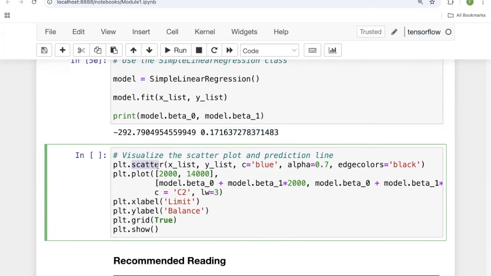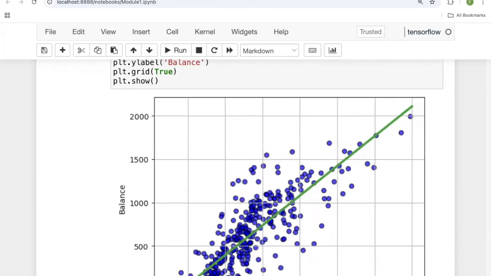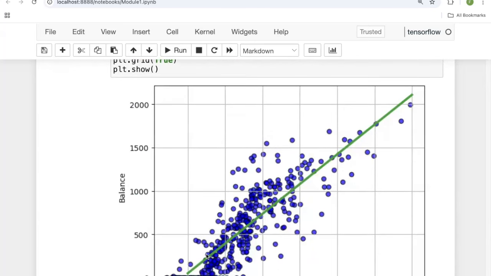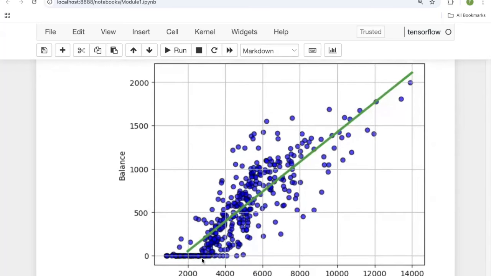And then you use the scatter plot to plot those data points. Now, since you want to draw a line, you only need 2 points on that line. So let's use a small value and a large value on the x-axis, and we pass this to beta 0 plus beta 1 times x. This should give us the plot of the line that we found for our simple linear regression. So you can see that here, of course, we have some abnormalities where the balance is 0 for some of the people. But overall, you can see that as we increase the limit, the balance increases, and this line seems to be a really good fit for this data set.